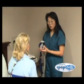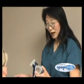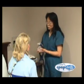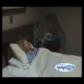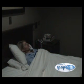The majority of patients referred for a sleep study by their physician are suspected of having obstructive sleep apnea syndrome, or OSA, which makes it very difficult to get restorative sleep and breathe at the same time. Sufferers of obstructive sleep apnea tend to be drowsy in the day, just as anyone who did not get a good night's sleep would be. At night, those who suffer from OSA snore heavily, are restless, and often need to go to the bathroom 2 or more times.